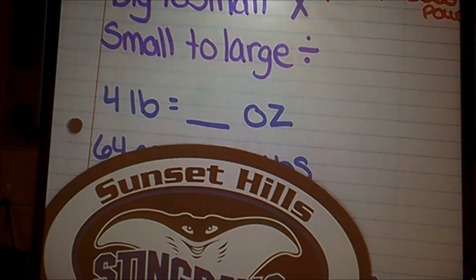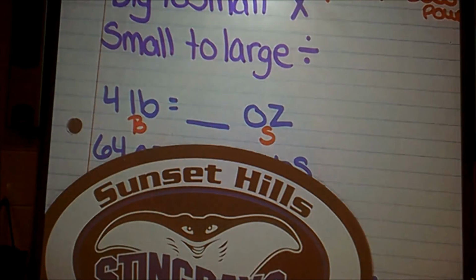For our first practice conversion, we're going to be converting 4 pounds, remember LB is the abbreviation for pounds, and we're going to convert that into an ounce. So what I'd like you to identify is which one is bigger and which one is smaller. Remember, ignore the 4 and just look at your units. Just look at your LB and look at your ounce and determine what is bigger, a pound or an ounce. I know that a pound is larger than an ounce, so I can tell that I'm going to be going from big to small. Big to small you multiply.